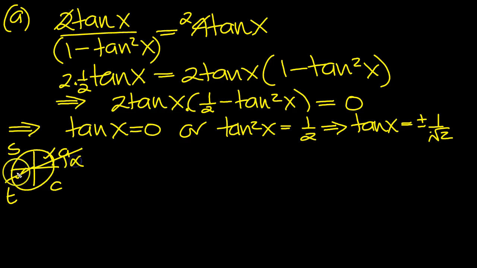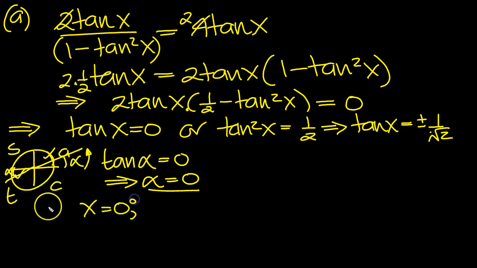the associated acute angle, and simply write tan alpha, and drop the negative if there is one to drop. Tan alpha is 0, shift tan of 0 is 0, so alpha is 0 then, so we go around to 0, so x is equal to 0 degrees. And the other solution will go around to here, which is around 180 plus 0, isn't it? So it's just 180 degrees, both are within the range that we were interested in.